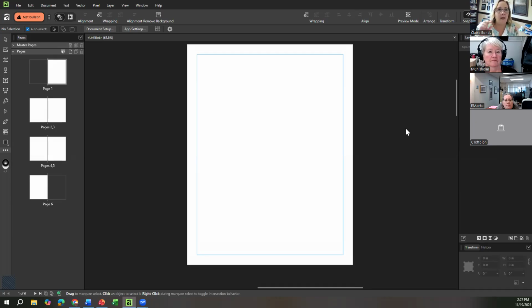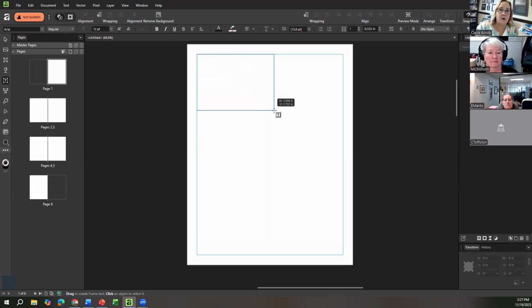How are you going to do that in Affinity? So we want a text box. We're going to click on the little text box and create a text box. See when I hit the middle there, that green in the middle, that's how you know you're in the middle. Now, maybe you want a little bit of space in the middle, so you're going to go over a little bit. But for now, let's just let that live in the middle.